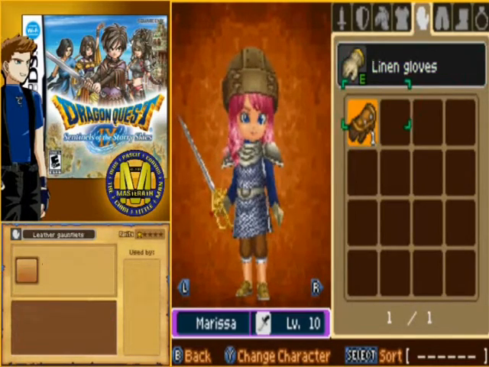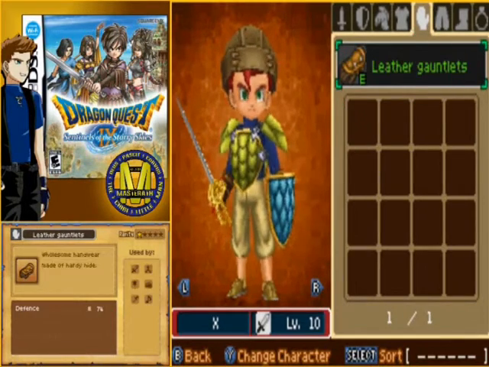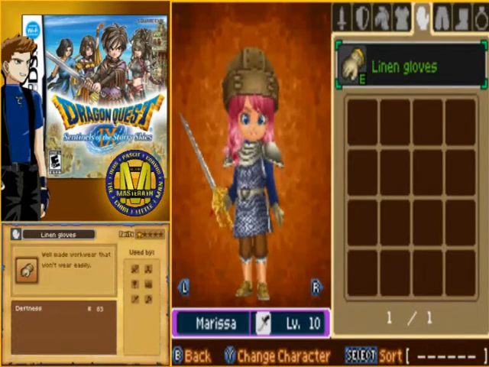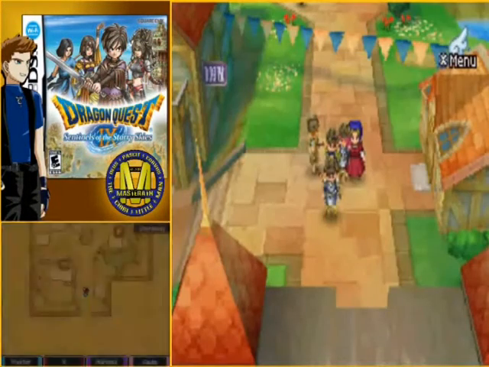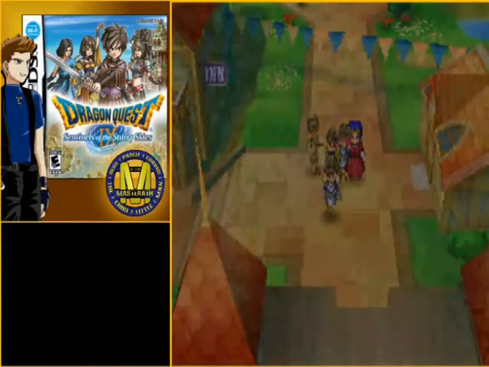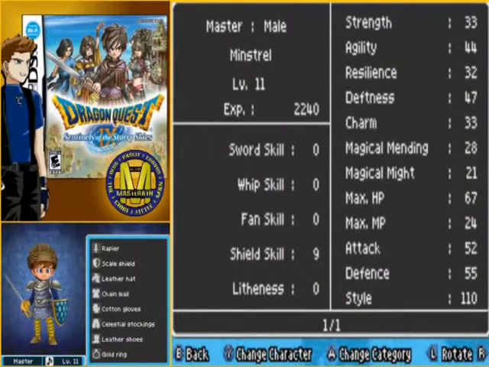Alright, so the first thing I'm actually going to do is unequip the linen gloves, and I'm going to give them to... Okay, you take the gauntlets, X. And Marissa, you will take the gloves. This may lower the defense of Marissa, but Marissa is pretty much one of my best units, I'd say. She's very good at what she does. Okay, so now let's move on to... Well, there's our attributes right there, just in case you wanted to see them. There you go.